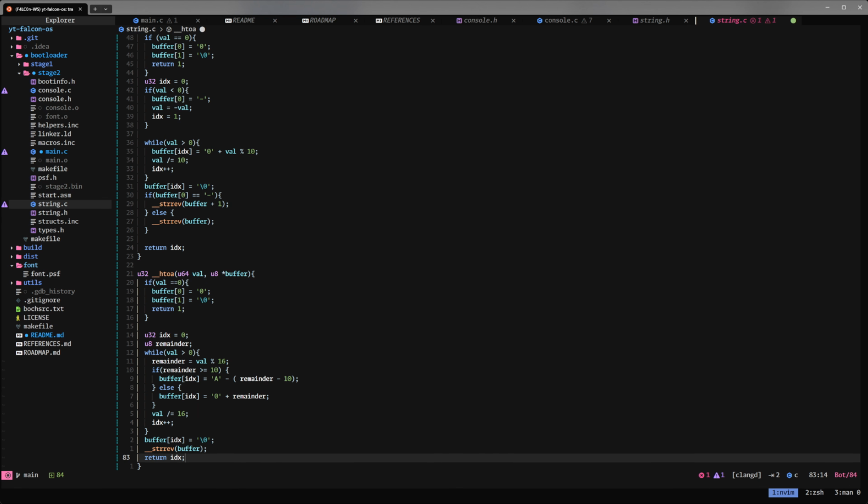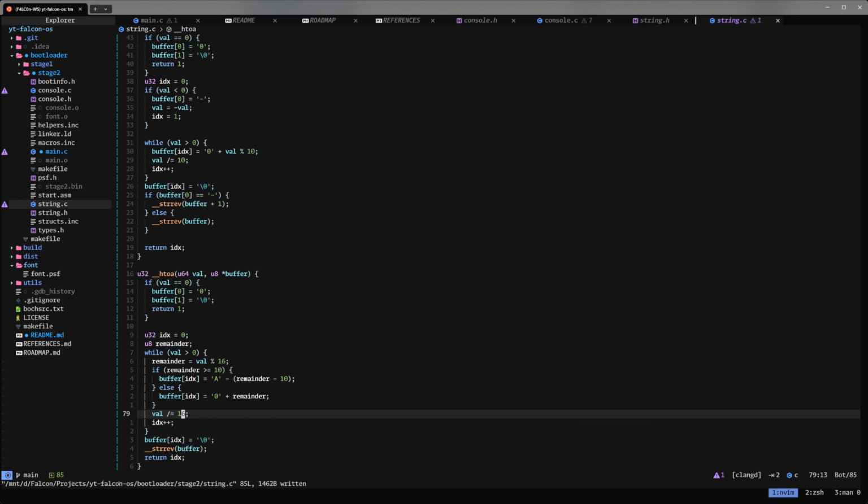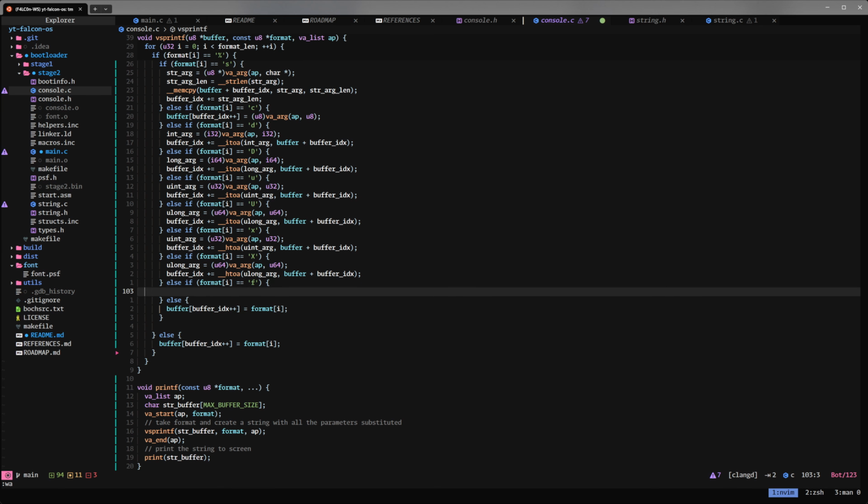So here we just need to return index, and that should be pretty much everything that we need. Just format a bit, save everything, and go back to the console. Right, so we just need this to be implemented. For now, I'm just going to ignore it since we are not going to use it, but I'll write a TODO: implement this.